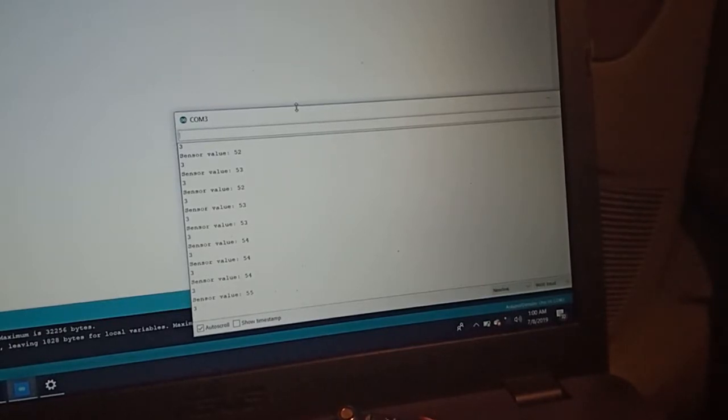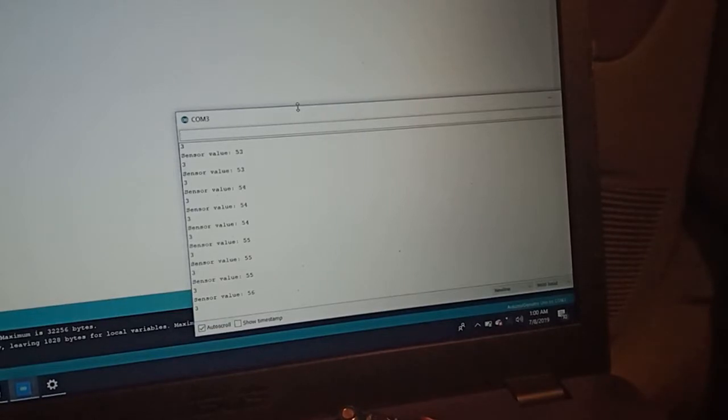We are at the level of 54, 55. The numbers are rising pretty quickly. Let's see where we end.